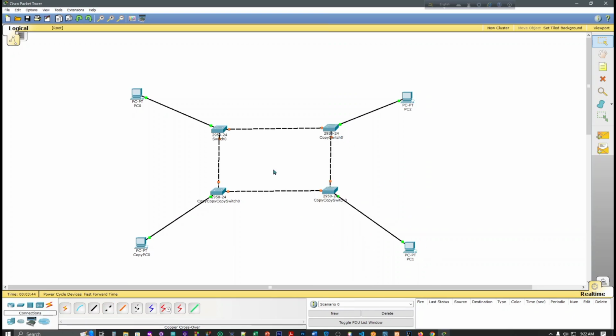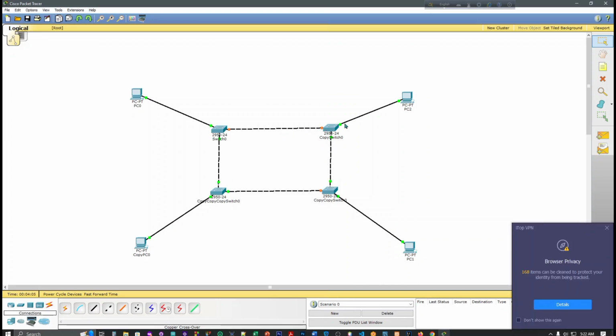Okay, now we have to wait for this connection to complete. You can see this is a red light and this is a blue-green light, so that means this is connected, and we need this wire connection also.